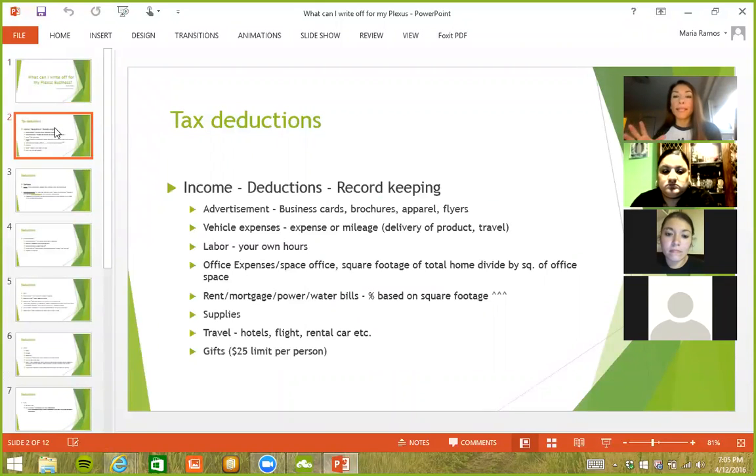So Plexus pays us an income. We can write stuff for deductions, purchases, anything that we write off or buy for our business is a tax deduction for our business. But we have to remember to record keep. We have to record everything, and we have to keep receipts. Very important. Every time I go to the store and if I buy something, whether it's thank you cards, if I'm meeting somebody for coffee and we're talking about Plexus, I always ask for the receipt. And in my purse, I'll have a little envelope and I'll have Plexus written on there. And then just keep it on there. Just always keep your receipts, always.